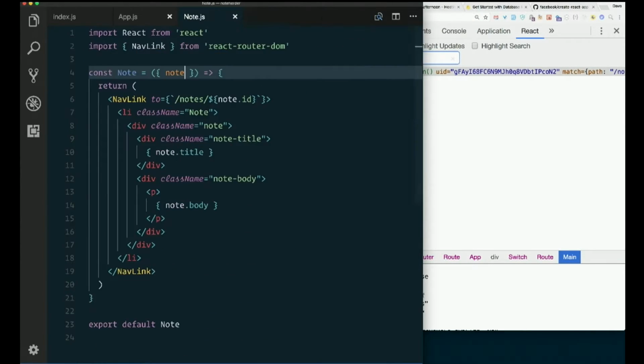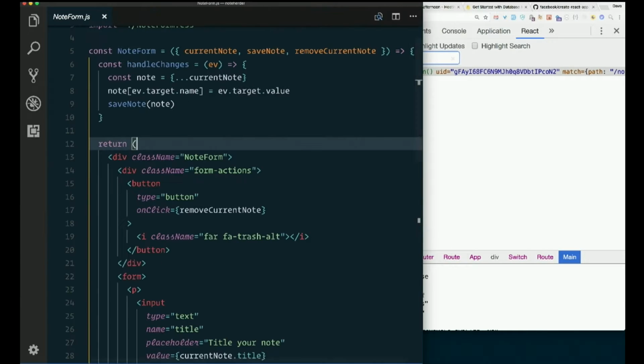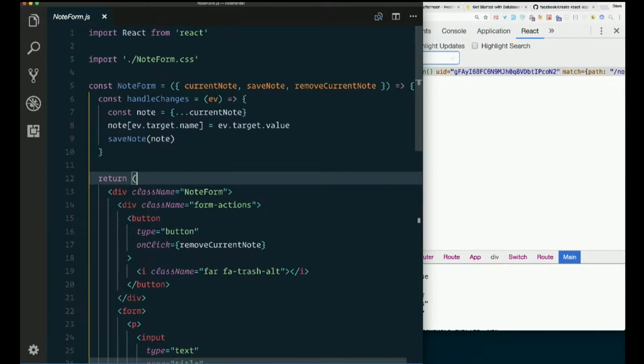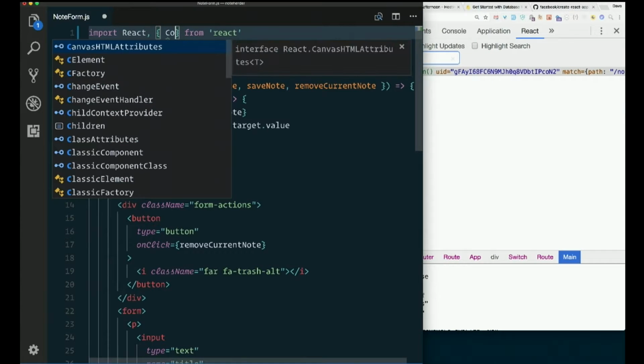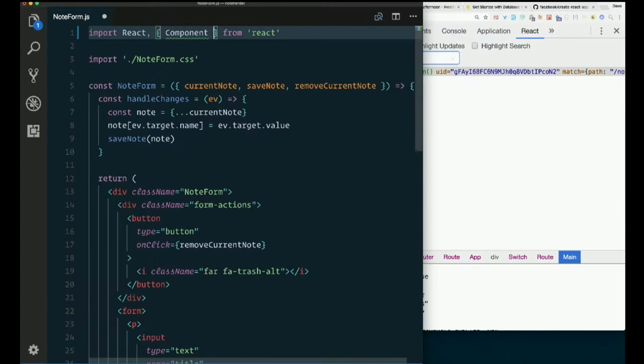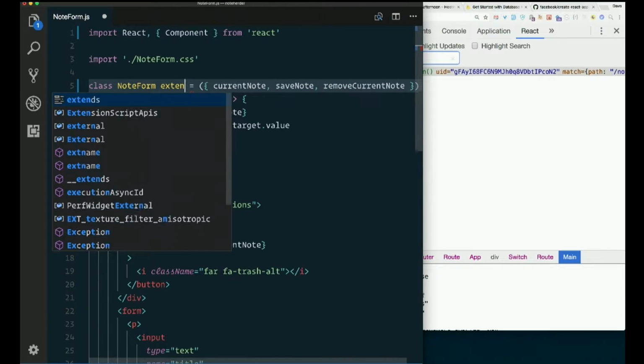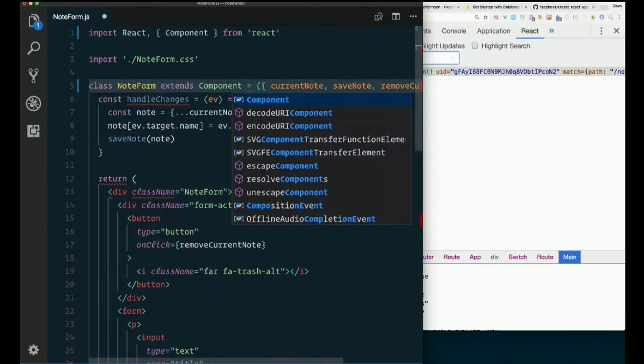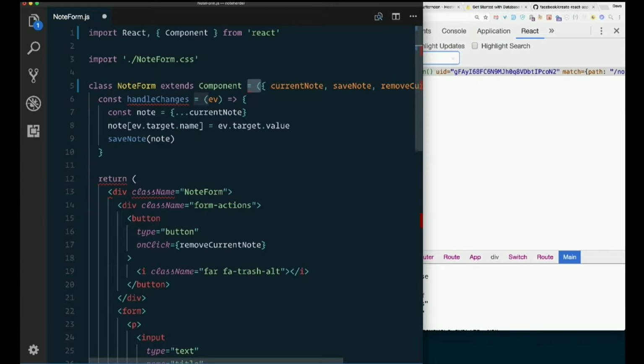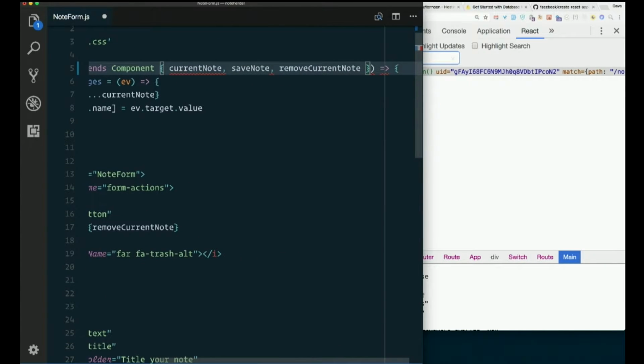I've got way too many things open here. Close a few up. All right, so note form right now, it's just a stateless functional component. So instead of importing just React, I will import both React and component from React. And instead of const note form, I will say class note form extends component. And this list of props won't work like this anymore.